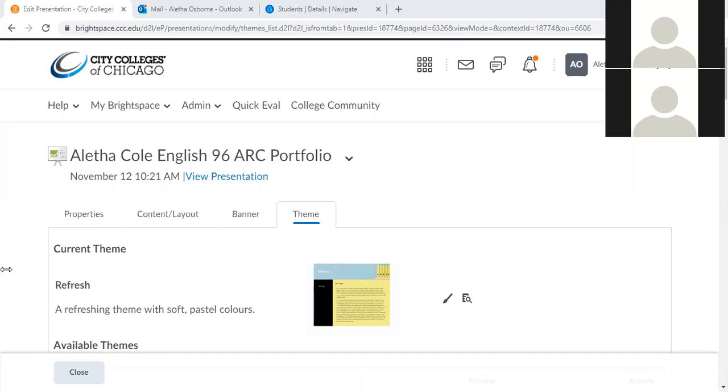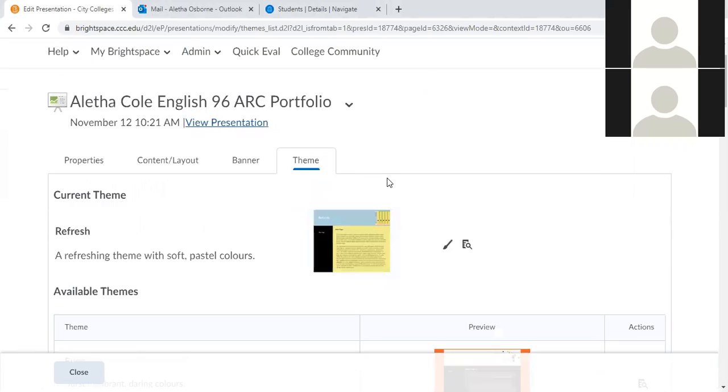But today we are going to start to add the pages for each required component for the portfolio, okay? So if you have added to your banner class, section, and student ID number, please do not forget that. It could impede you getting your portfolio scored. Make sure you have that, okay?